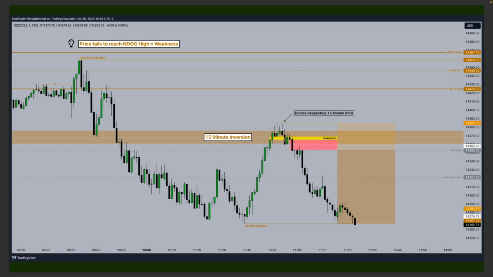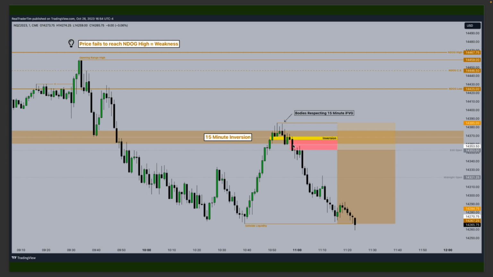And then this inversion fails, and we also create this fair value gap 2022 model, right? And then we attack sell side. So these are the type of moves that I love. Price reaching, so for short, price reaching a premium, respecting a higher time frame level, and then a failed BISI becomes an inversion, displacement away, right? And then this is the signature we want to see as well.